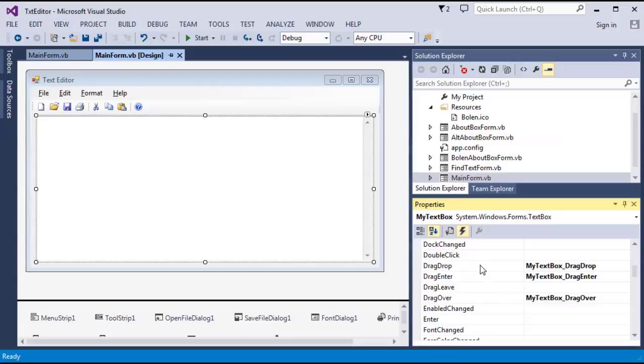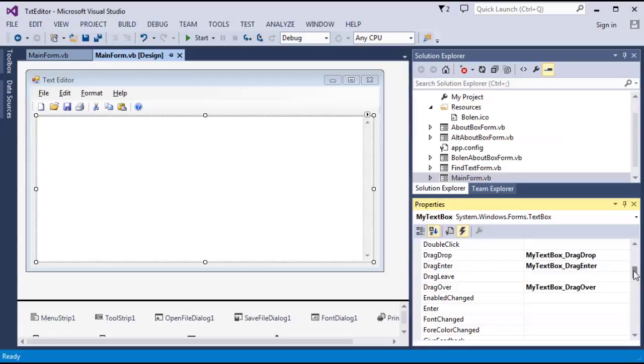And then finally, we have the drag drop. And here's where we're going to be looking at whether I'm dragging to move the text or I'm dragging to drop a copy in place. So those are the issues we're looking at. The events are the mouse events of mouse down and mouse move, and also of the drag over, drag enter, and drag drop.